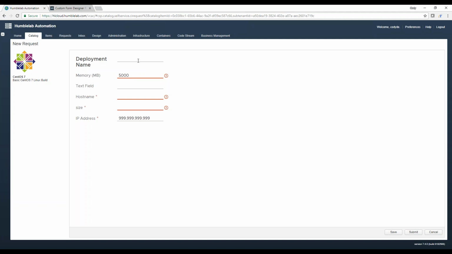Anyone who's worked with regex knows you have to be very specific and build your filters correctly. This is a very simple one that I just threw together on the fly to show in the demo. It would serve the purpose of ensuring that you had all numbers and 4 octets, but if somebody came in and said, I'm just going to throw a bunch of numbers in, and then this workflow was actually wired up to apply that IP address, the workflow would fail because it would never be able to assign a 999.999.999.999 IP address.